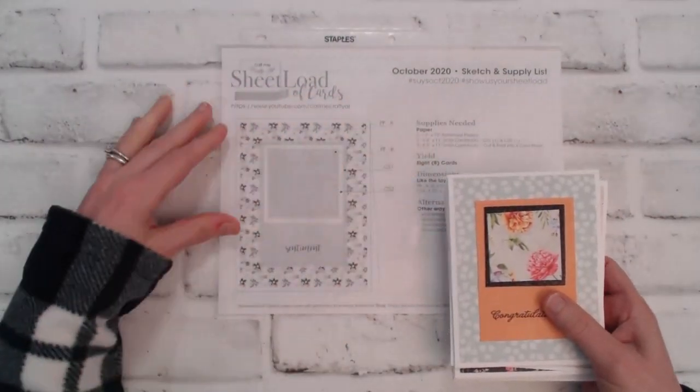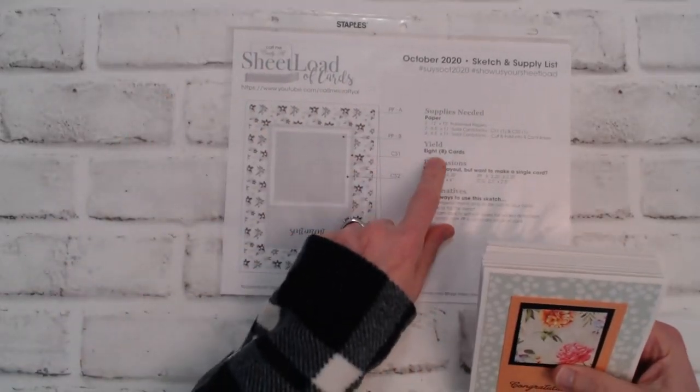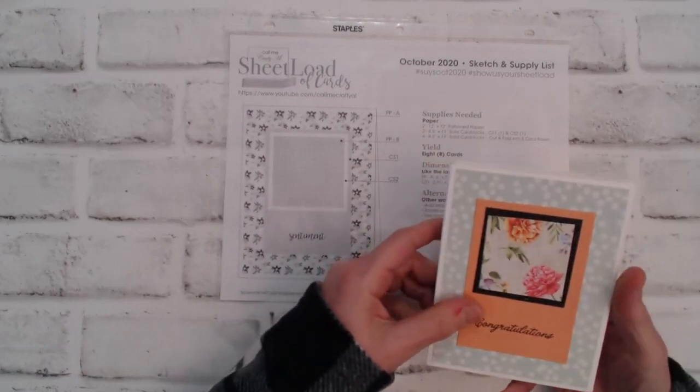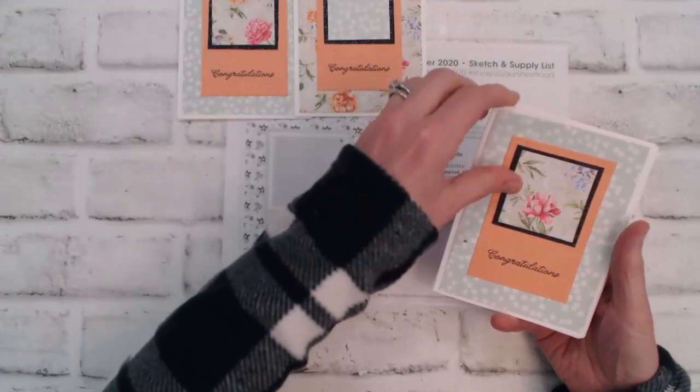The second sheet load here is the October 2020, and this called for 8 cards, and I actually doubled it and was able to make 16.